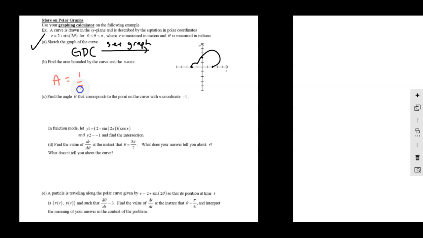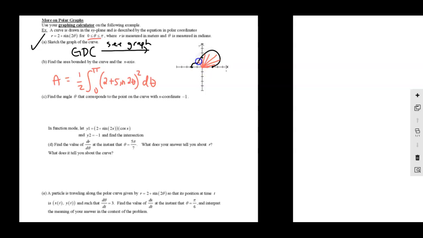Here we go, the area, it's 1/2, and then it gave us the limits, right? It was 0 to pi. It told me the limits, and it's just r squared. So we've got 2 plus sine of 2 theta, squared, d theta. And that's going to be finding, right? That first little wedge at 0, then that one, that one, that one, right?